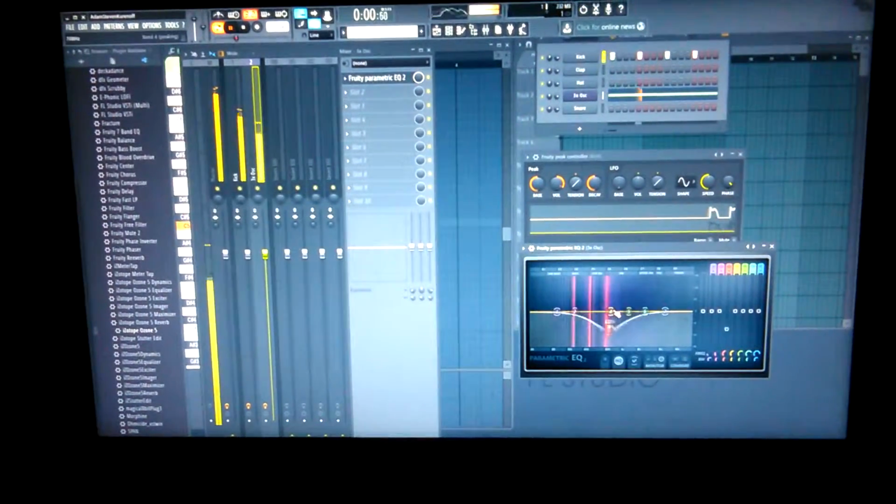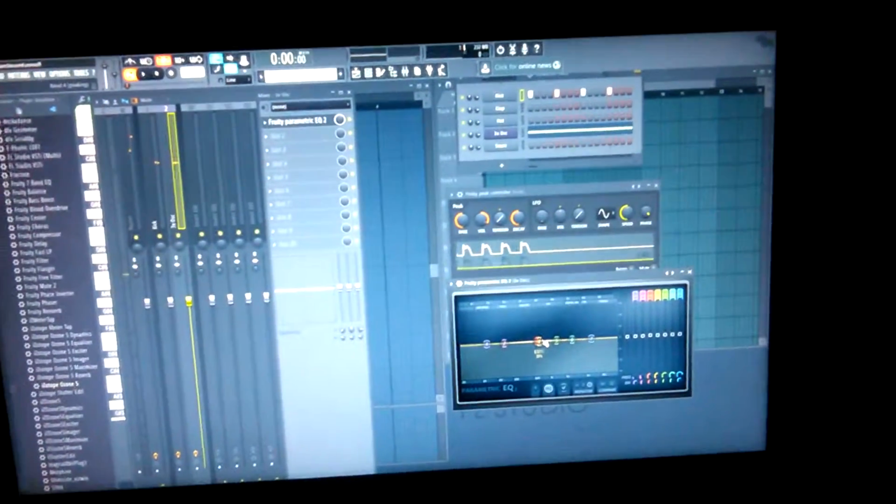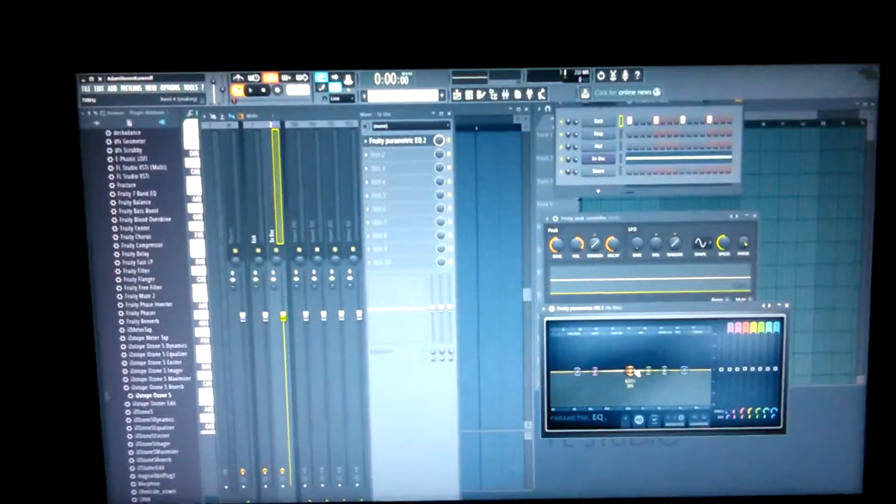So once again, and you can set the tension, you can set a bunch of parameters. So maybe it has to be so loud before it activates the control, etc., etc. So yeah, there's tons of things you can do with that.